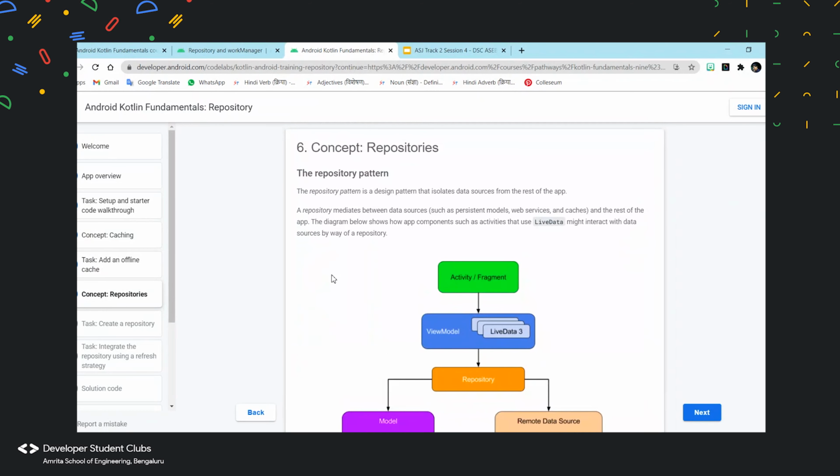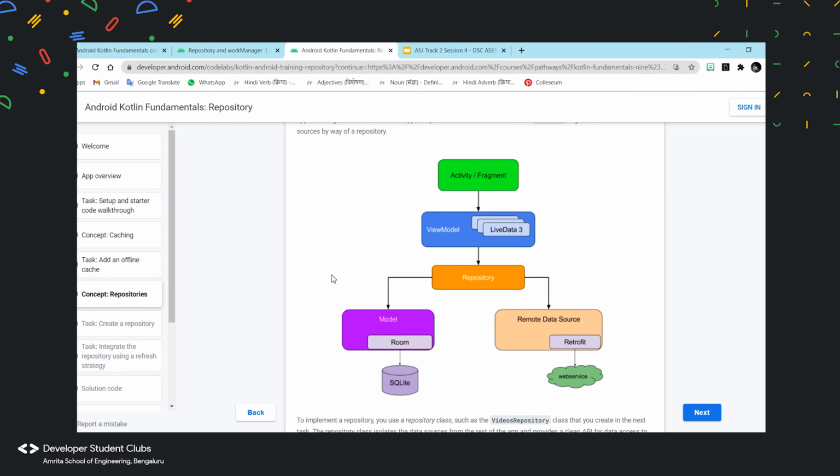Now we look at repositories. I didn't include it in the slides because I talked about it already in the app architecture session. Basically, repositories are the middleman between getting data and giving it to your app. With respect to the MVVM architecture, they're in between view model and model. So a repository gets data from the model, passes it to the view model, and the view model takes it from there.